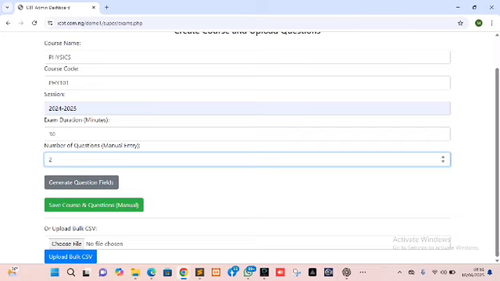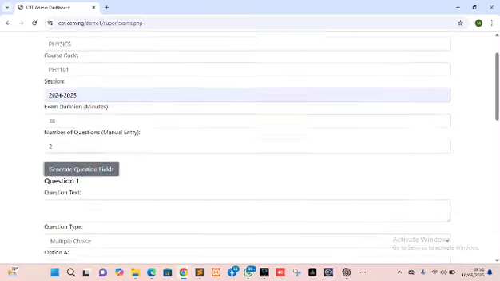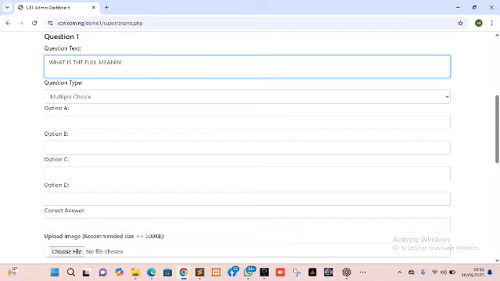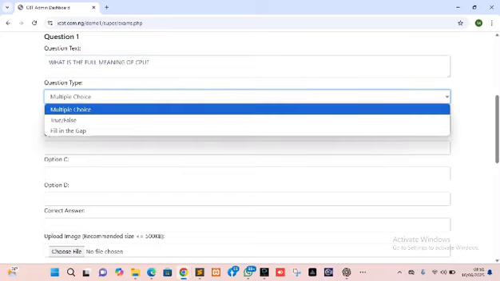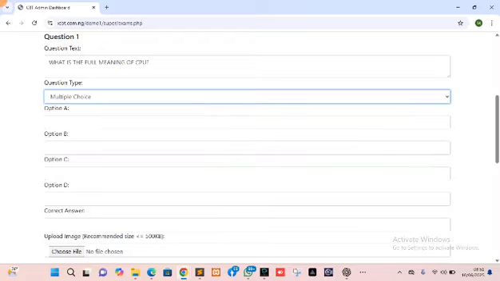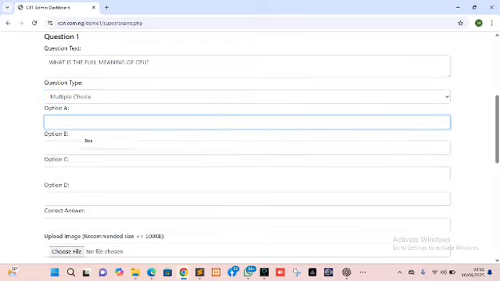So for this purpose, let me change this to true, then generate question feeds. So the question feed, the question text may be: what is the full meaning of CPU? So what is the question type? Is it true or false, fill in the gap, or multiple choice?